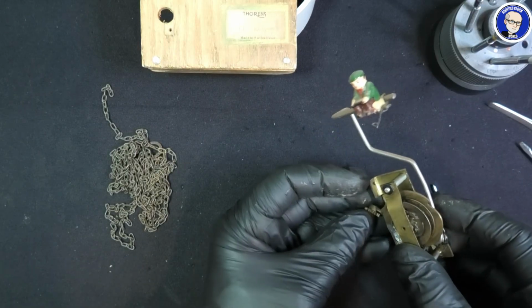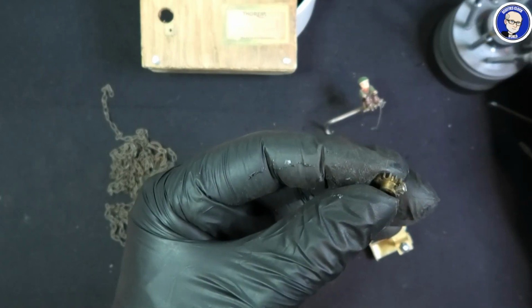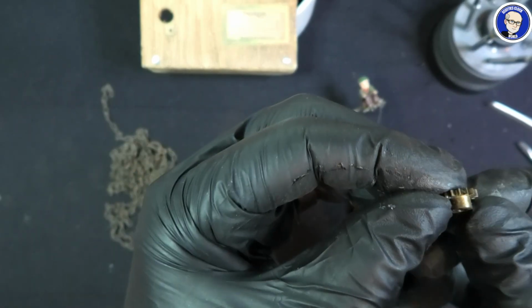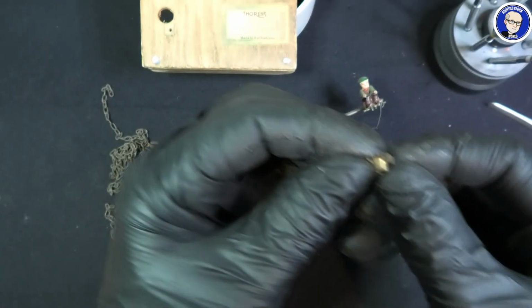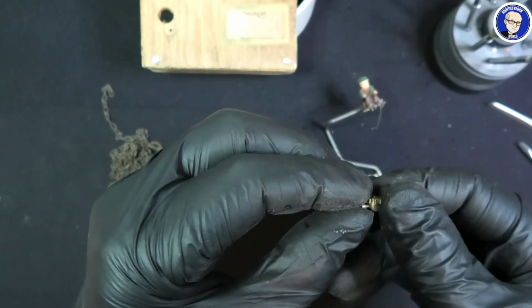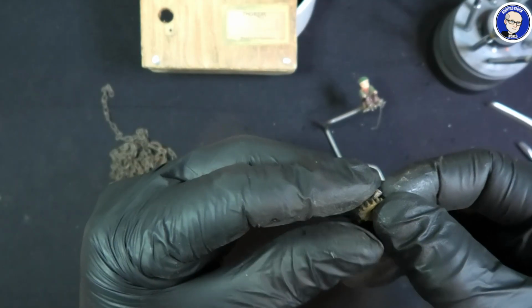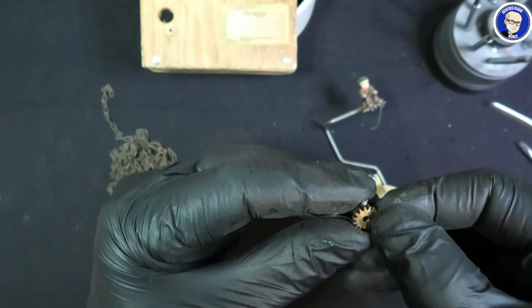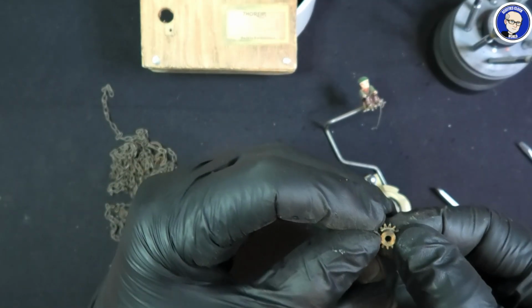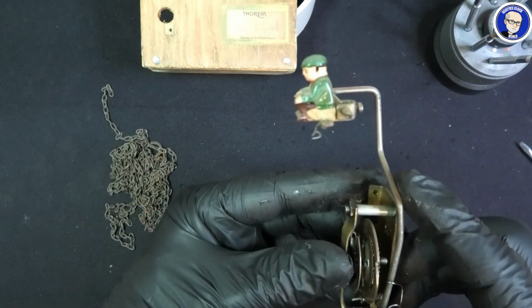I'll tighten that screw up so we don't lose it, and run round and have a look at the teeth. All right, all the teeth seem to be there. I think that one, yeah, all the teeth are there. I thought there was one missing there, but in actual fact it isn't. It's just very dirty. Right, so there's our first part. We're going to have a look at this now and take it to pieces and see what we can find about it. Then we'll look at the music box.